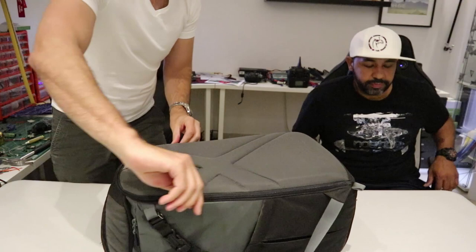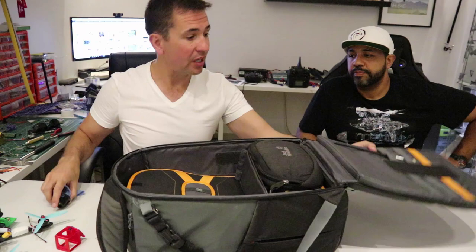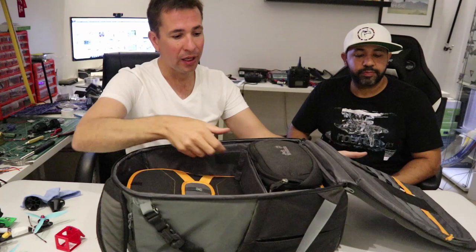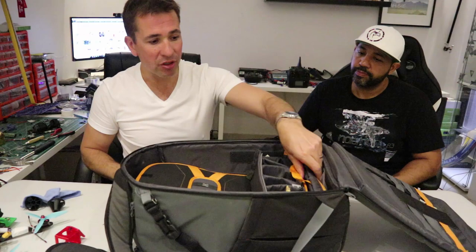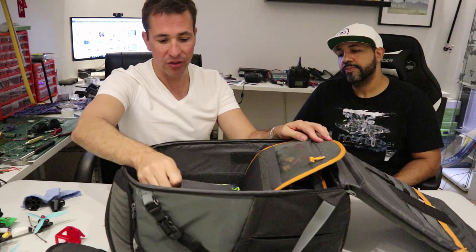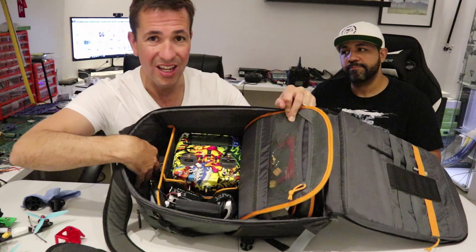We can start with that. So, get that line out. Tons of storage here. I'll open it up. As we open it up, you can see my quad's inside. So I can pull that out, and I've got all that gear there as well. Here, I've got room for a 15-inch laptop. In this part here, no problems. You put tools in here. I normally have my prop tool there. I've got my bag of tools, which we'll have a look at in a moment. And then in here, I've got all my batteries in a little bag just here. I've got lots of different compartments to put stuff, which we'll talk about. And then underneath here is where my Tyrannus is. Under here, you can see I've got my Tyrannus, my goggles, and all my antennas over here. I have some extra bits and pieces of tools over here, you know, Allen keys and bits and pieces.